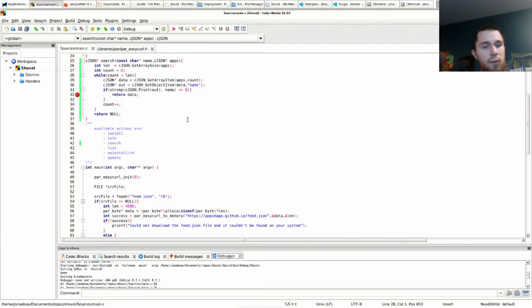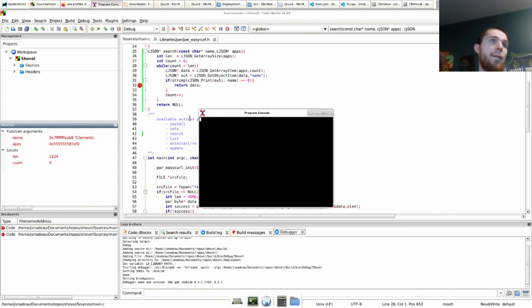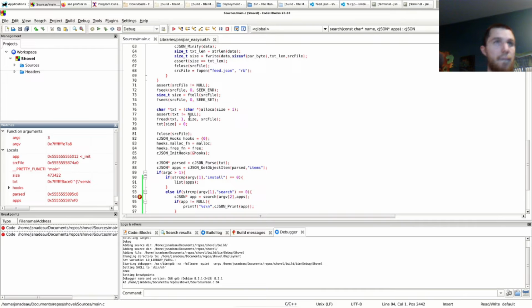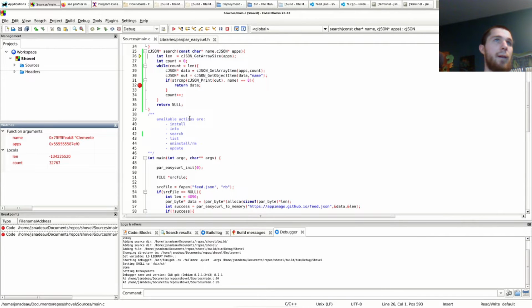What I didn't check though is, it found the search, but it didn't find Clementine. Let's see why. Let's debug again. Okay, so it's Clementine remote.